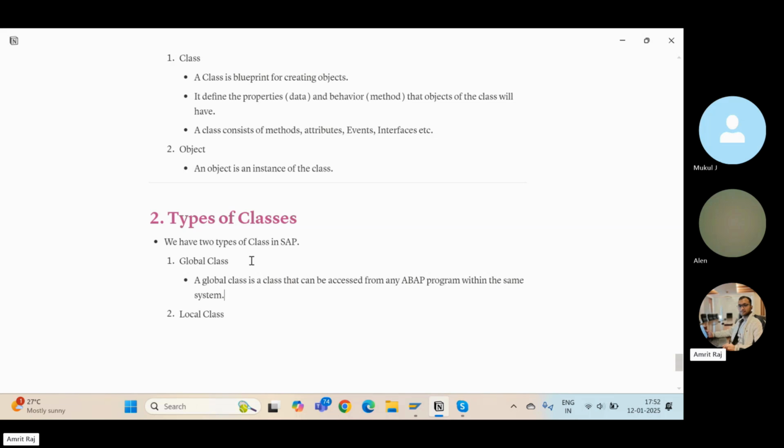Global classes are defined in the global class pool that are available throughout the system.